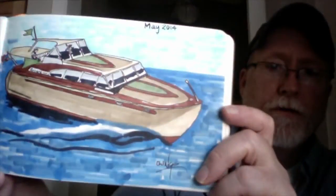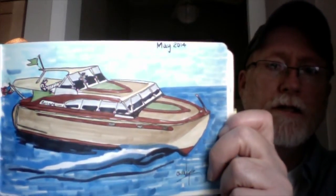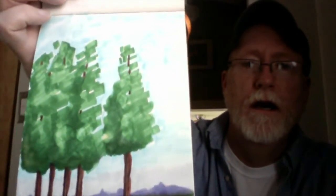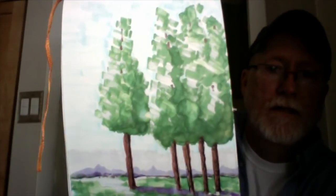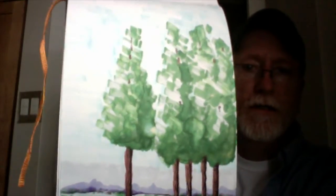I'll show you some sketches I did and what I do to use them. So here's a boat I did with the markers — it's okay, not great, not terrible, but good enough. And then I did these trees. This was just a quick sketch. What I actually found was I like the way the trees drawing bled through onto the page behind it. So if you flip it over, I actually like that drawing better than the original, because less is more. You can see I did some ink work on the tree trunks and the bark.